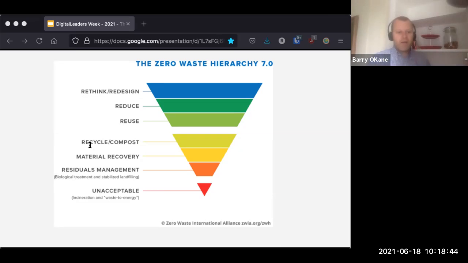Everything below that line where it starts to get orange and scary red is less relevant at an organizational level, and I view that point as, okay, now we're reaching the point where we're just binning the problem on somebody else, or dumping the problem on somebody else. So material recovery and residuals management is about rethinking how we do waste. There should be less getting to that point, but rethinking how we do it is really important. There is no magic away. There is no dispose. There's something that we have to do with the stuff. And at the bottom, there's things that we shouldn't be doing, like burning.